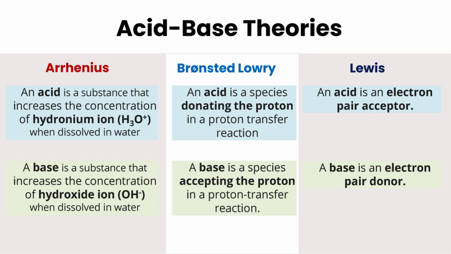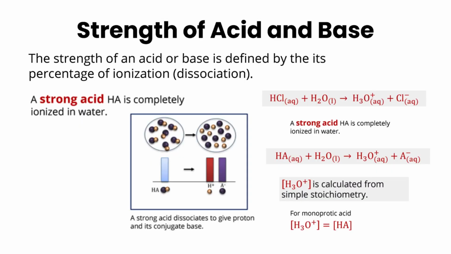Got it. Okay, so we have these definitions, but we know some acids can dissolve metal while others are in our food. Big difference in strength. What does strength actually mean chemically? That's a crucial point, especially when you're first learning this stuff in, say, a fundamentals of chemistry course. Strength isn't just about danger levels, it's about dissociation. How much does the acid or base break apart or ionize when you put it in water?